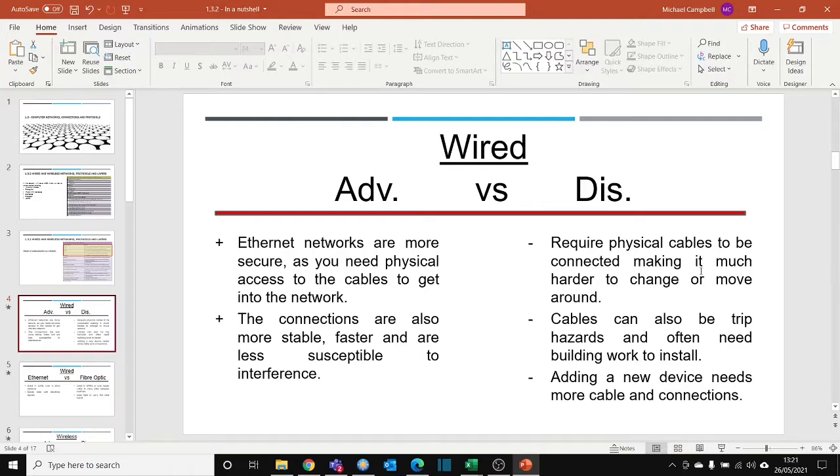And if you want to add a new device, then you have to have the ability to do so, physically. So there needs to be a socket to add the device to. If there's only 5 sockets in a room and you want 10 devices, you've got to put more sockets in. This is quite annoying.